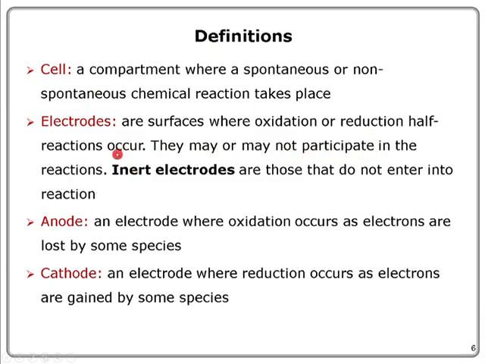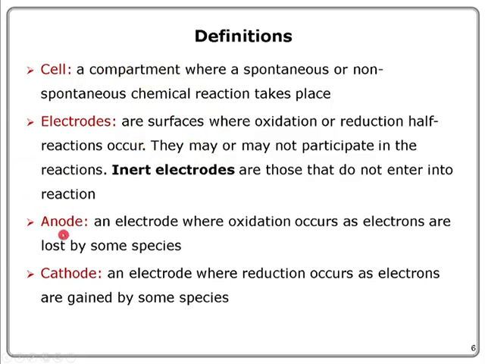So if you have what you normally refer to as an inert electrode, basically it does not take part in a reaction at all. Anything that is inert is inactive. Like for example, you have inert gases in group 8. Most of those gases are actually not reactive. That's why they are called inert gases.